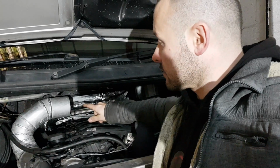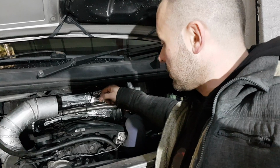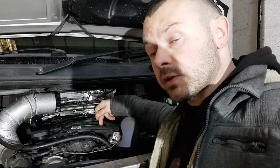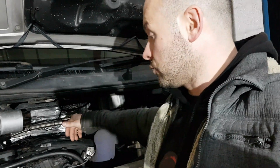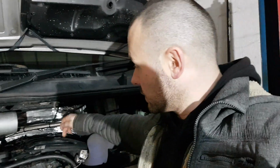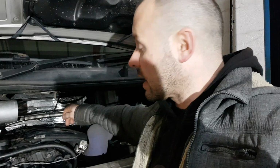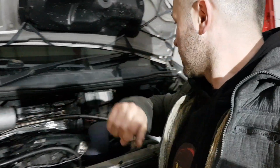All the electronics. You have six injectors. You have two fuel pressures on the rail. I think you got another sensor, fuel pressure sensor on the high pressure pump. The high pressure pump is actually very solid, so I don't think that will break unless you really have bad fuel, shit fuel, and your filter is not existing anymore. Then you have the fuel pressure regulator, which is electronic. Then you got the MAP sensor, which is bolted to the back of this plenum. Then you have the crank sensor. Then you have the cam sensor. Then you have a MAP sensor.